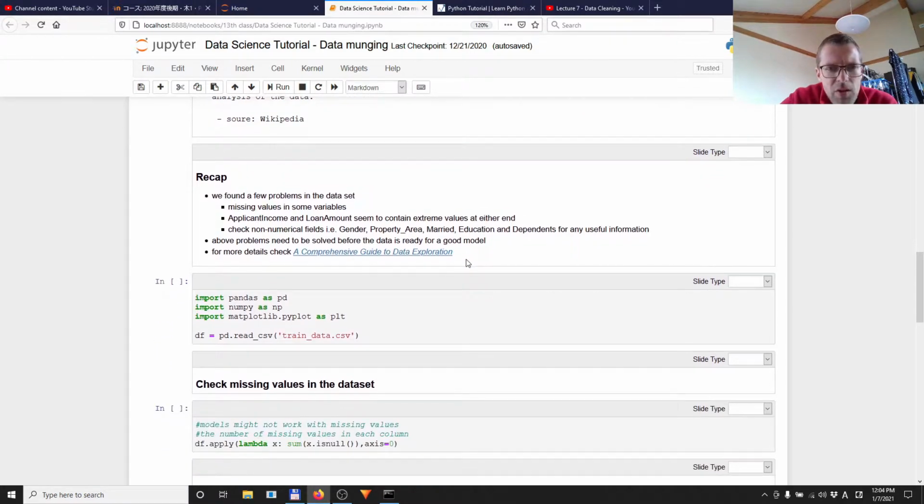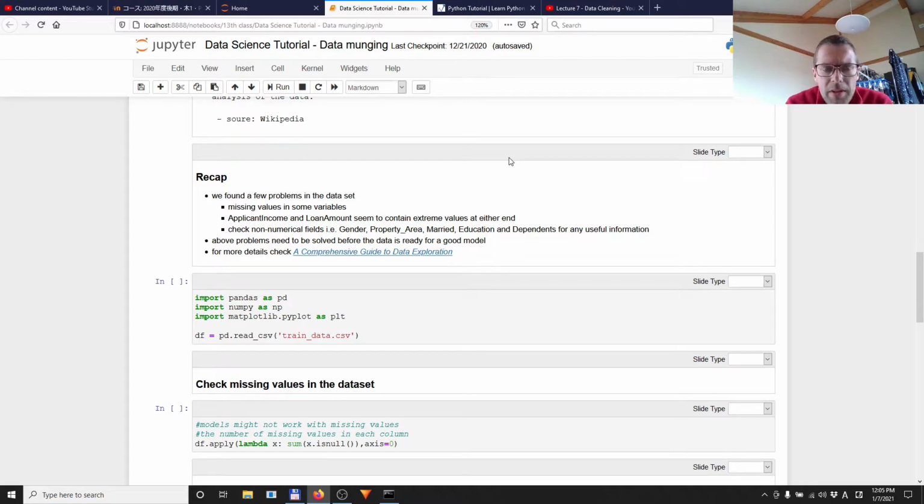Now maybe it's good if you reread what we did, or watch the video from class 10, so you can freshen up and remember. The short recap is that we have this data set on loans, and we want to create this loan prediction model. We have the following issues. We have missing values in some variables, and for the applicant income and loan amount, we've seen some extreme values, so-called outliers, meaning data that lie far away from the others.